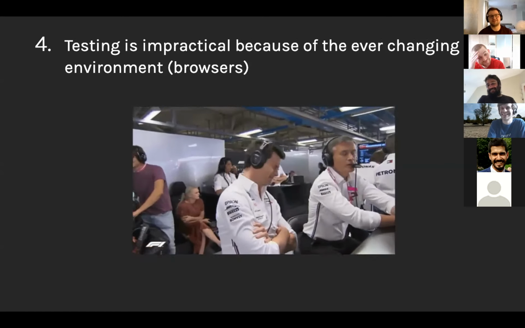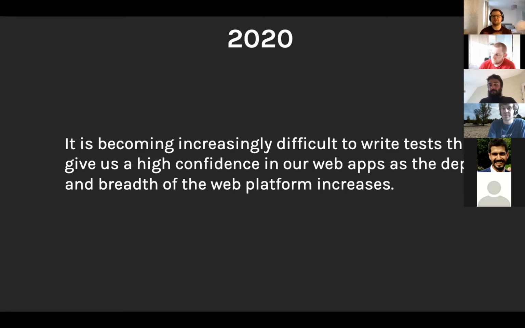But in 2020, I'd probably add one more thing to this list, and that's that it's becoming increasingly difficult to write tests that give us a high confidence in our web apps as the depth and breadth of the web platform increases. What I mean by this is a lot of the APIs that come into the web nowadays change the way we interact with the web. We just saw in Ben's talk that we can now talk between two browsers rather than to a web server. We have things like VR and the Web Audio API. And if we were building a DJing app, we can't have a bunch of robots spinning decks in the office to test it. That's impractical. And if we can't simulate the way our users are going to use our apps, then it's quite difficult for us to have as much confidence in our apps as we used to with more traditional web applications.